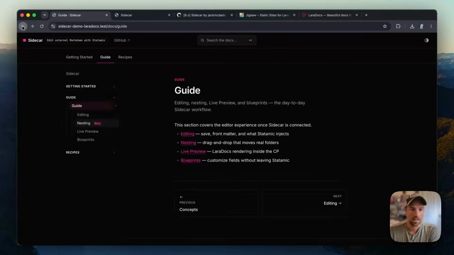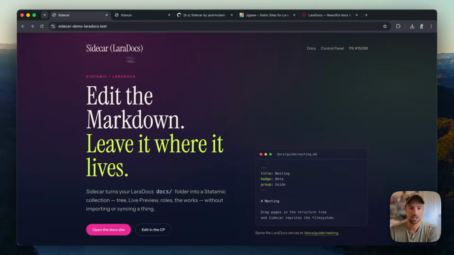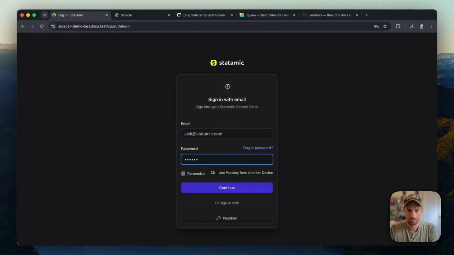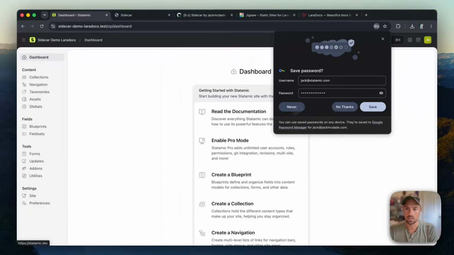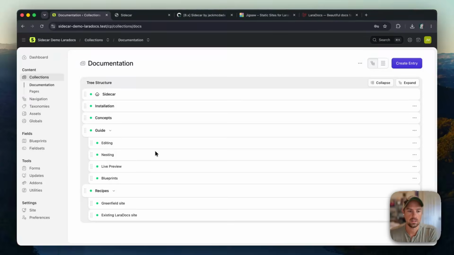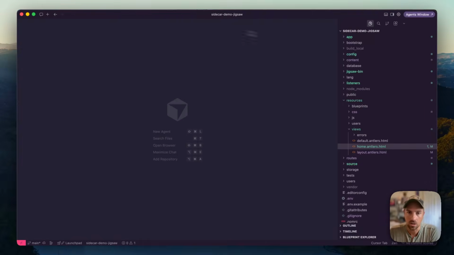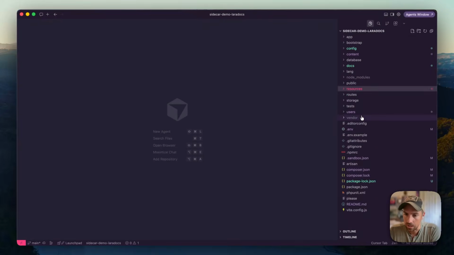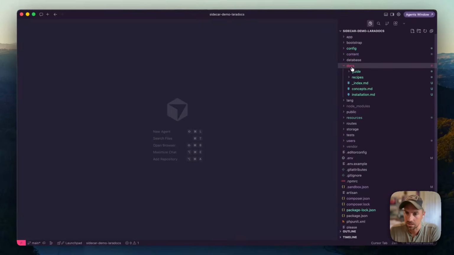But if we go back here to this little front landing page, this homepage is managed by Statamic, and we'll just link over to the control panel where I can sign in. So I'll just do that, log in the control panel. And now over in collections, we've got this documentation page, which is the Laradocs site. So all of those Markdown files that are there by default. So if we go here, there's Jigsaw, I'll show you that in a second. If we go to, let's see where they have everything stored. It's in the docs folder.